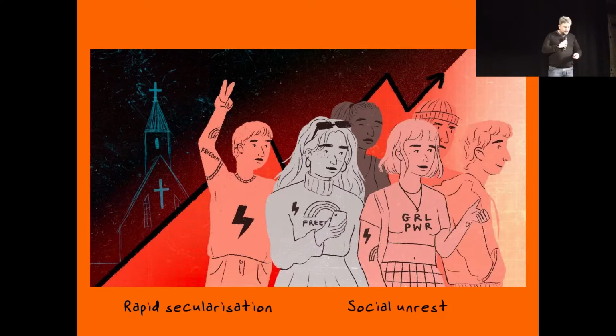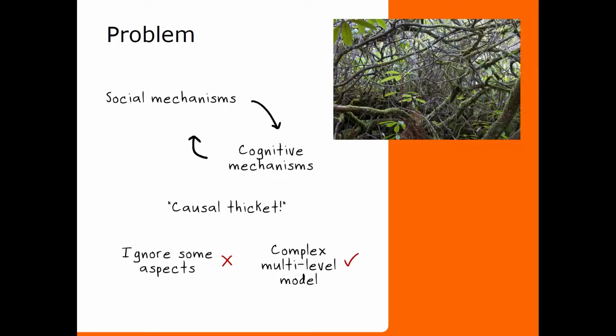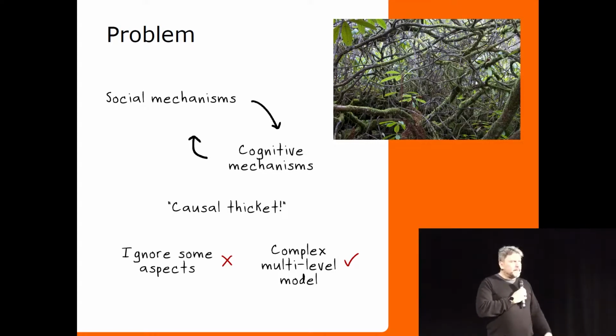And the fundamental difficulty is much the same as when trying to understand any kind of social phenomenon, really. Of course, you're interested in a range of social mechanisms, but any social process is a process that goes through people's heads. So any social process is a cognitive process. So you have to worry about cognitive mechanisms. Now, of course, these are usually described at very different levels, and it becomes very difficult to be able to keep in mind both these kinds of mechanisms and the interactions between them.